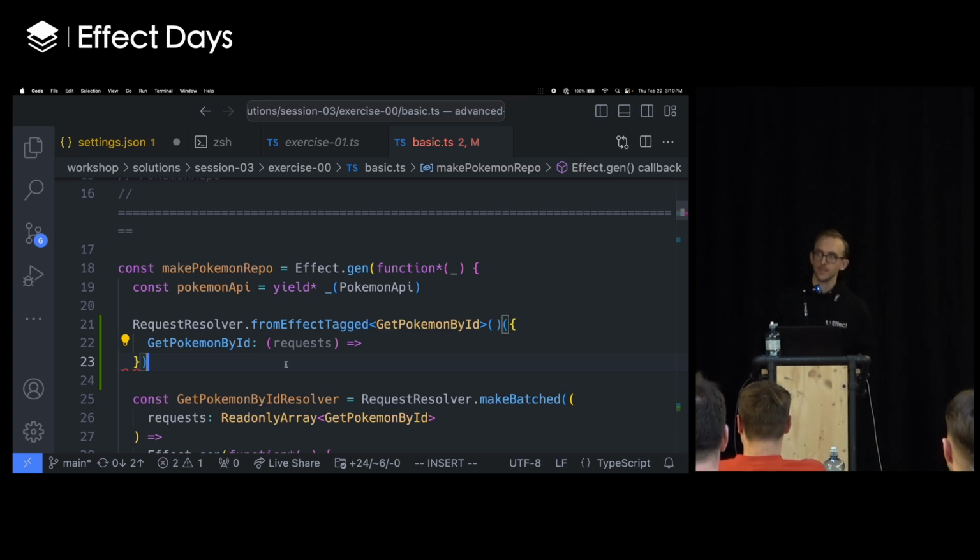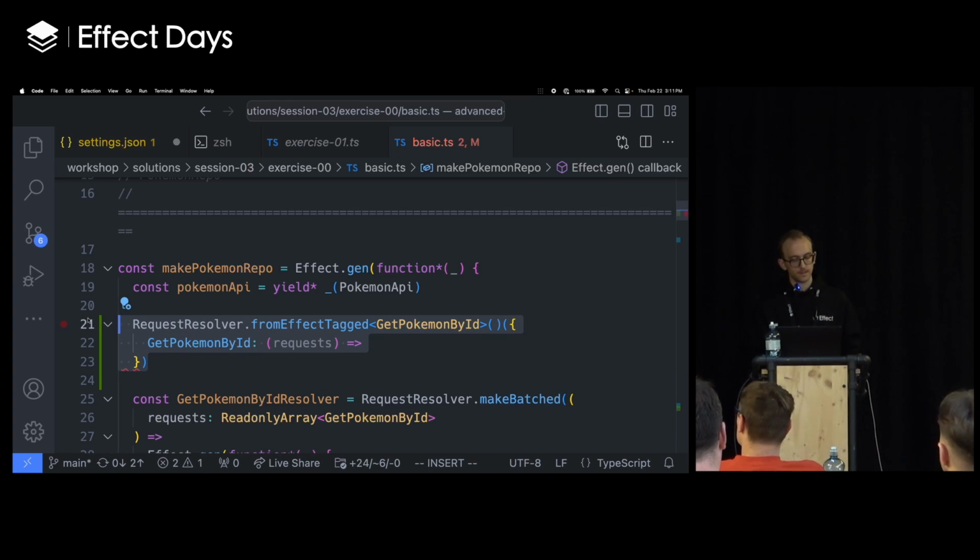We probably won't have time for the session project, but in the experimental package, we have, for example, higher order request resolvers like the data loader request resolver, where you can basically pass in an existing request resolver that you have, and then I think it takes a window and a max batch size and basically turns that request resolver into a data loader that batches over a window as well.